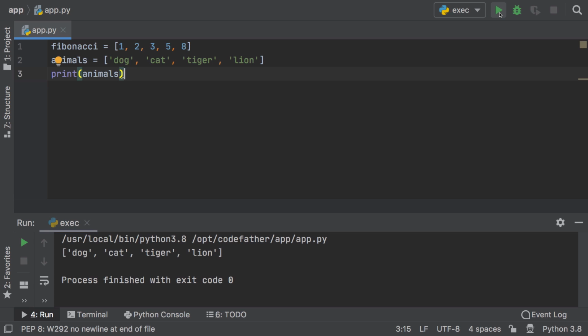Python's flexibility allows you to create a list that is a mix of numbers and strings, like the one below.